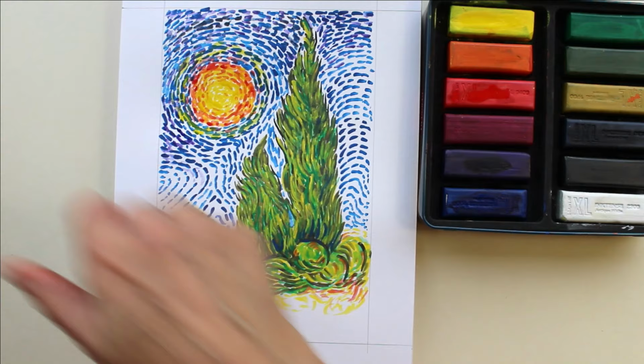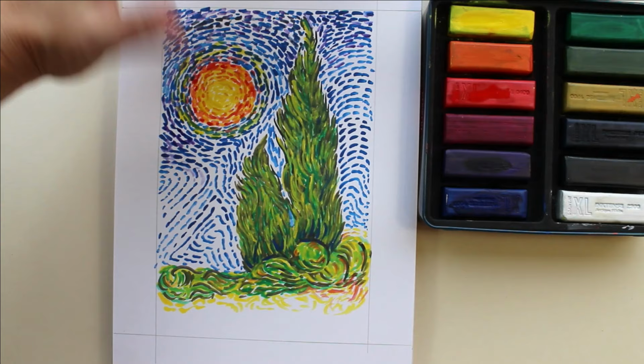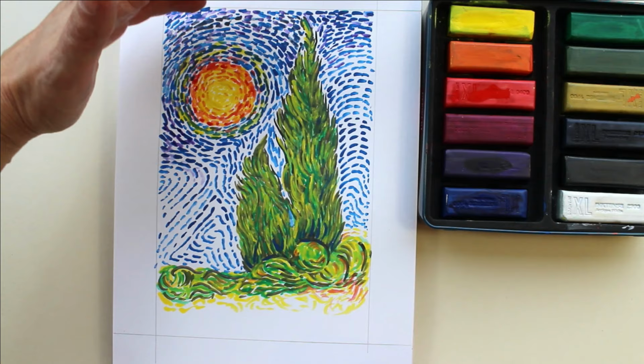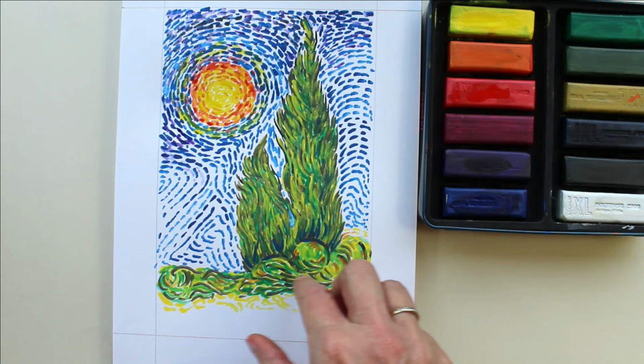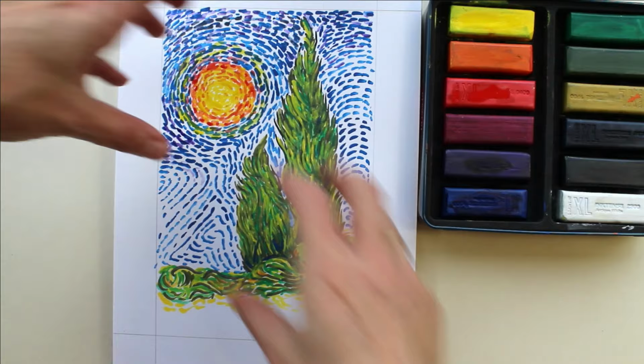So I did put some of the darker ones on top, this Payne's grey and the purple one here, and it just gives us that feeling that it's perhaps on the edge of dark, and it's darker at the top of the painting than it is lower down where we've still got the sun. And also it balances it a little bit because it's quite heavy visually here with the dark lines behind these bushes. So we're making it a little bit heavier up there. It balances the composition.